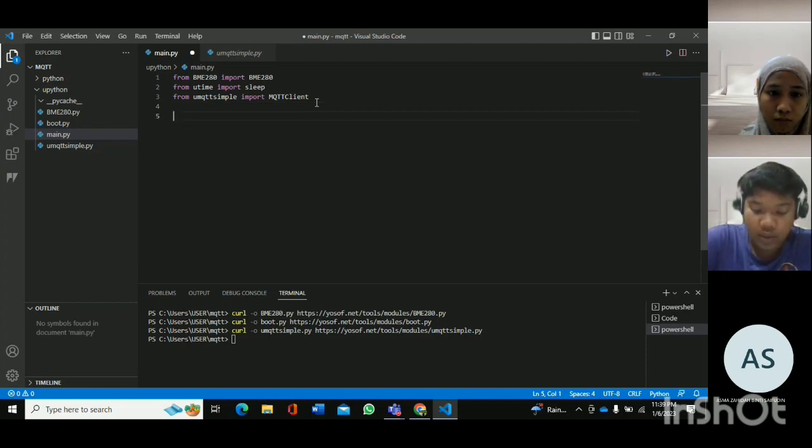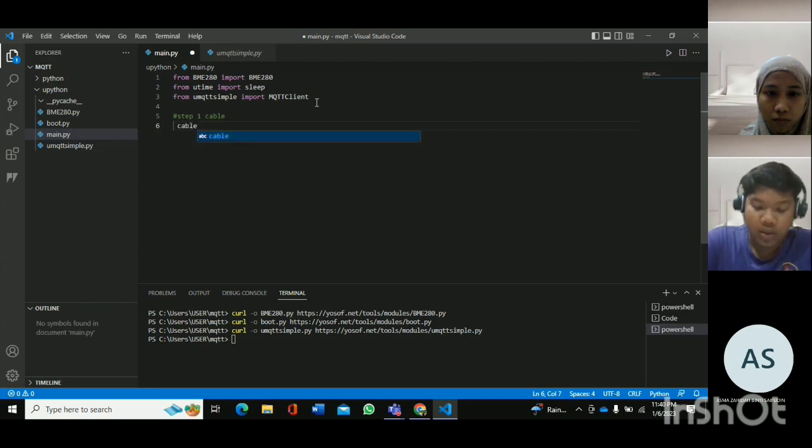Step one, we must declare the I2C cable for the ESP32.